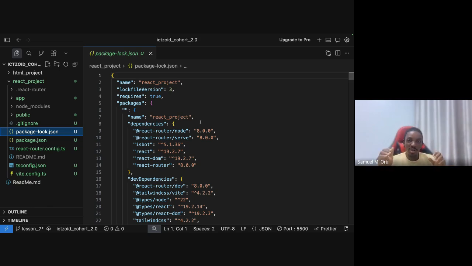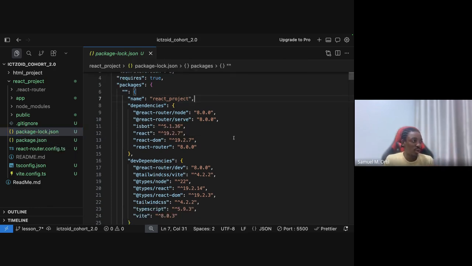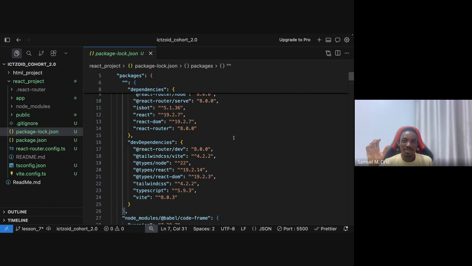Some versions, if you install them in your application, may conflict with other things, right? Let's say I'm working on a project with you and I don't want you to run an npm upgrade or npm install and install a higher version of a particular package. Package lock helps you lock it, so that for this particular package, this is the version we are using, right?